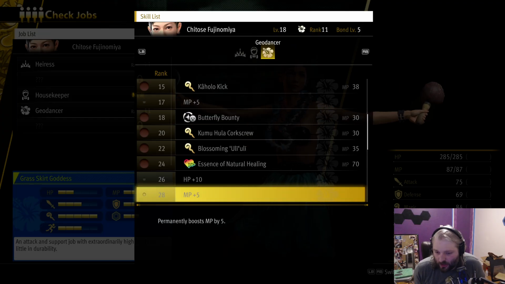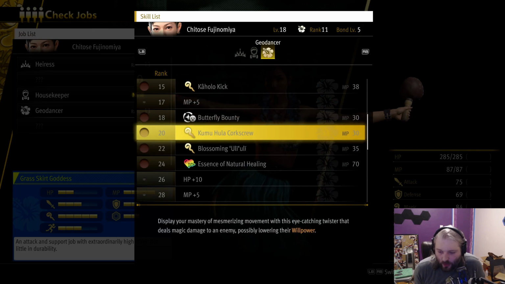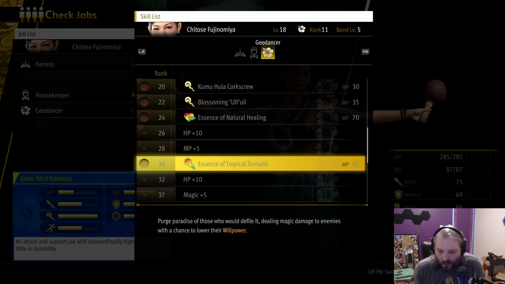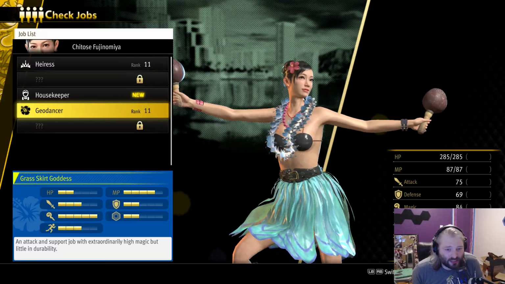Remove status ailments, heals everybody. Just Captivating Assault, increasing magic damage and inflicting magic damage, sorry. Possibly lowering willpower, so this is great. Again, it's kind of like an AoE version of that. And then another chance to lower willpower. So she's got these great debuff skills. And so those are going to be the classes that I think are the strongest in the beginning.